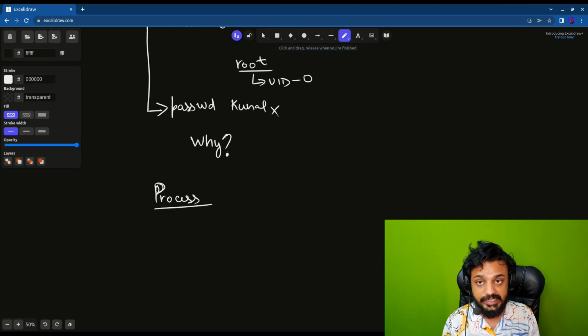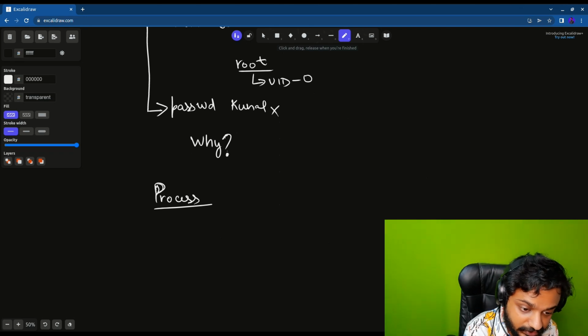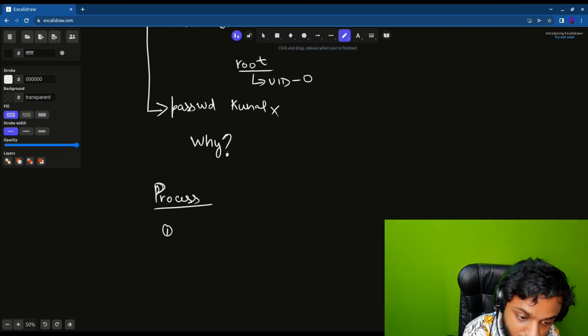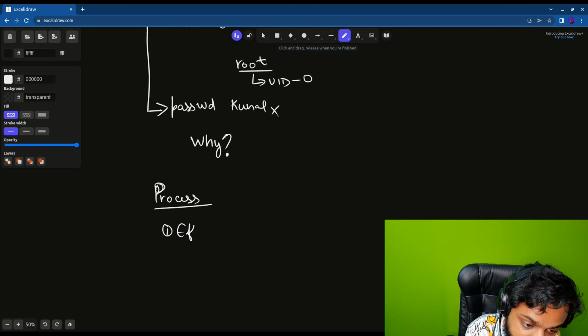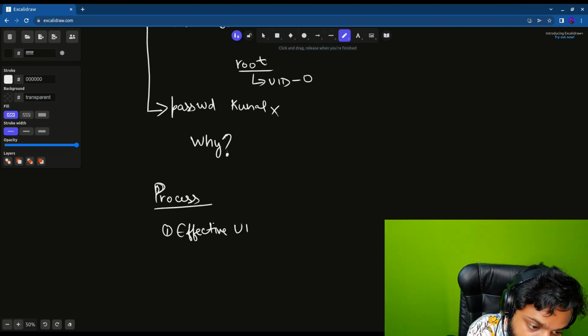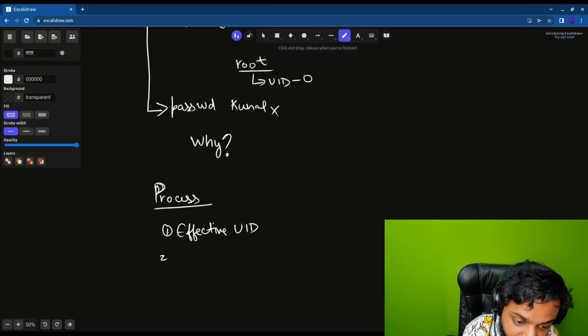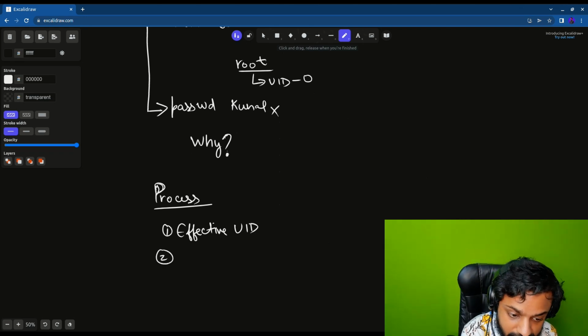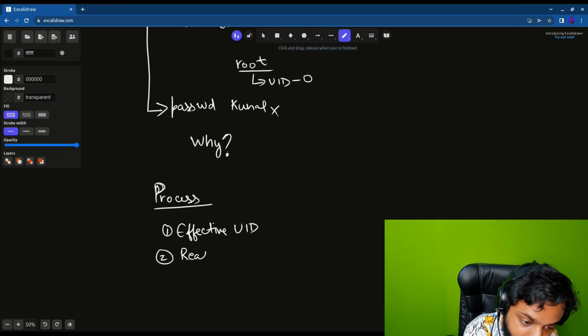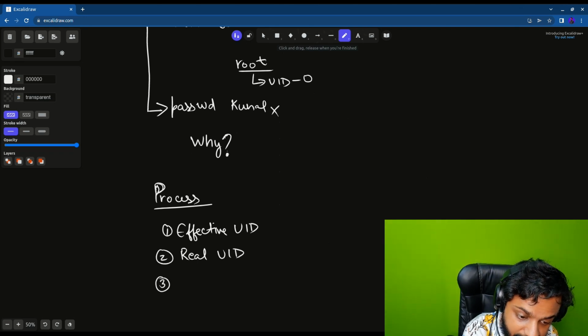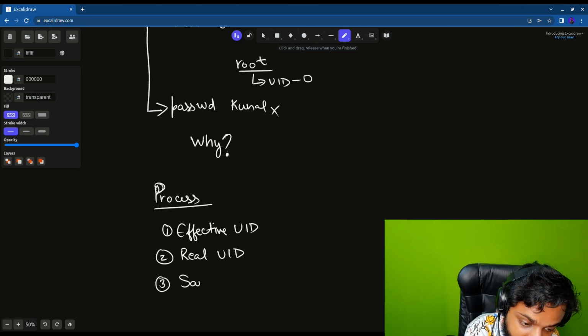The first user ID is called the effective UID. The second user ID is called the real user ID. And the third UID is called the saved user ID.